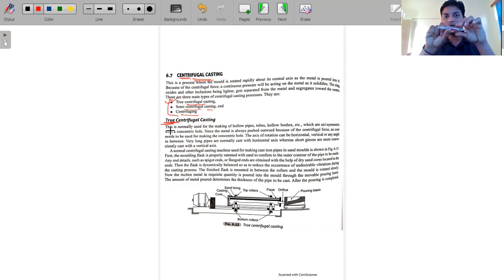Now at that time, once this material starts filling inside, we are trying to rotate it, and it's not at a low rpm, we are producing at very high rpm. So whatever the molten material that comes, that will be pushed towards the outside periphery, up to the maximum inside diameter, and it will flow not only in some specific area, throughout this length it will flow.